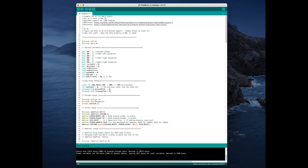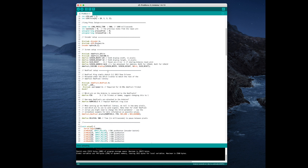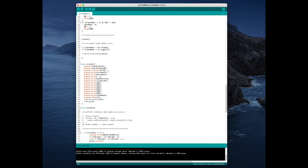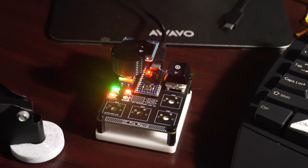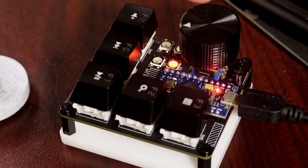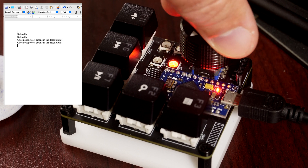The keyboard is programmed using the Arduino IDE. I won't go into this too heavily because the code's up on GitHub if you want to check it out, but basically I defined all the variables and used input pull-ups so I didn't have to use pull-up resistors, although I do have optional pull-ups for the I2C pins that go to the screen. The code is largely broken up into functions to make things more readable and manageable. If you want to get your hands on it, it's on GitHub — you can make it do just about anything, from media control to Final Cut Pro, Word, or even typing a certain sentence when you press a button.